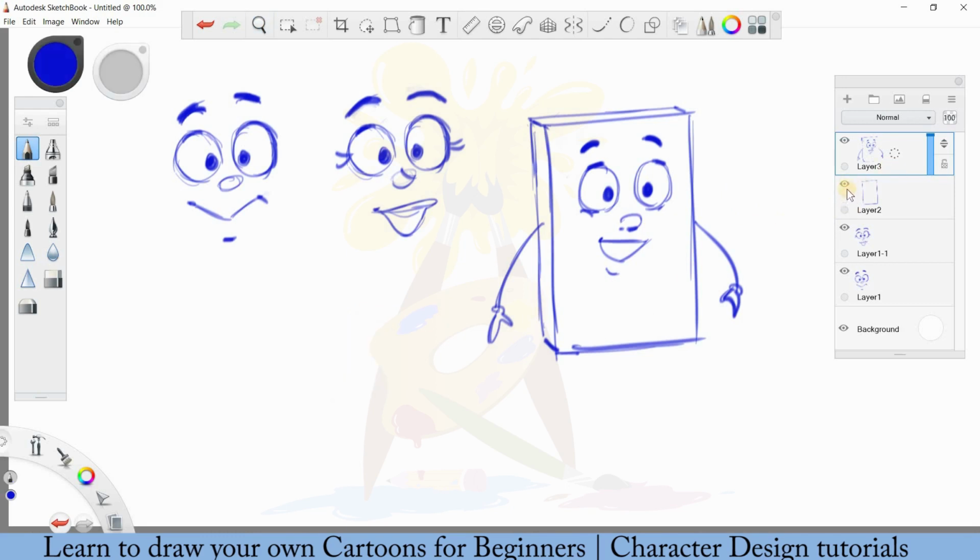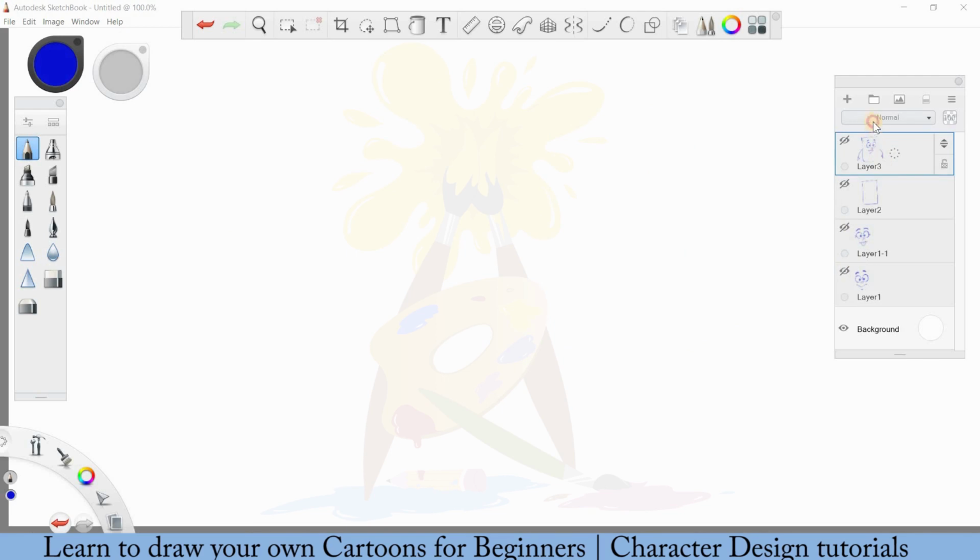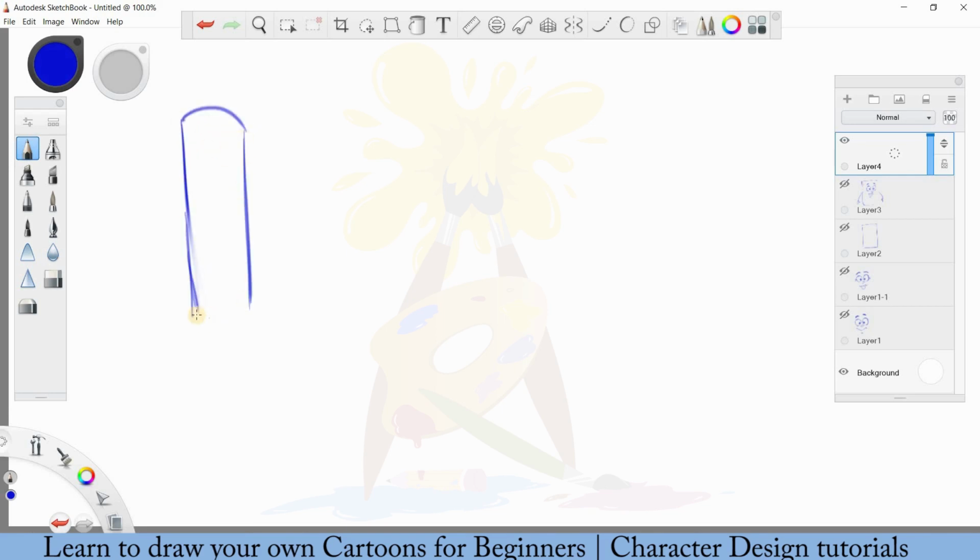Let me hide all this so that I can draw and show it to you what I want to tell you. Okay, so here first I'll draw some like pencil. And here I'll add the face. This was round, I think, and here the mouth. Okay, and if you want you can add this, and from here you can add the hands. See, your character is ready.